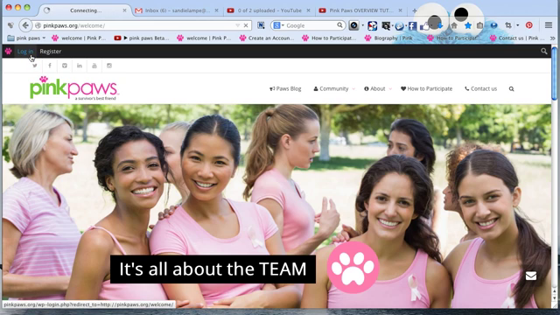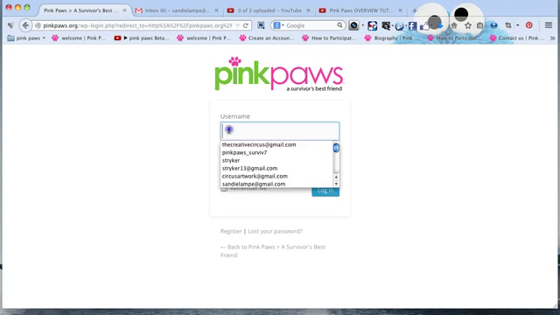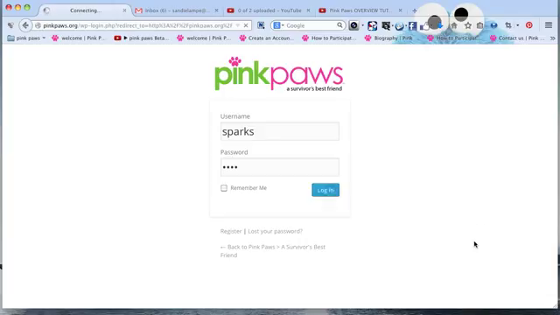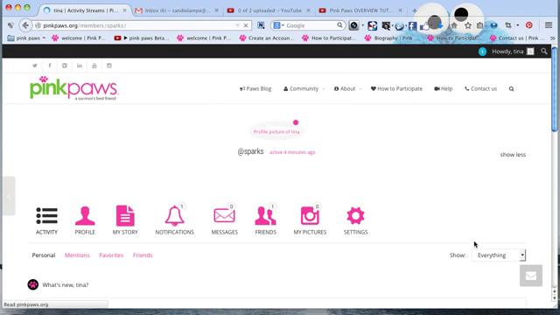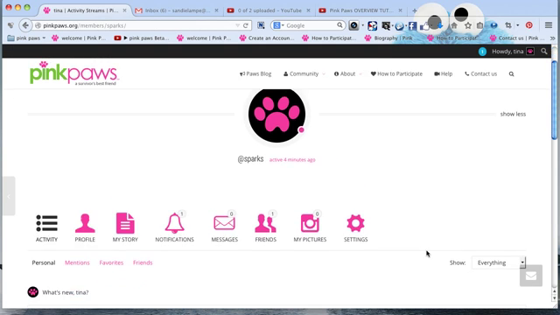You're going to click on the top left-hand corner, and it's going to say log in. We're going to use our username and password and log in to the system. When you've logged in for the first time, you're going to notice it instantly takes you, as your user, to your own personal profile page, and you can see all these tabs.